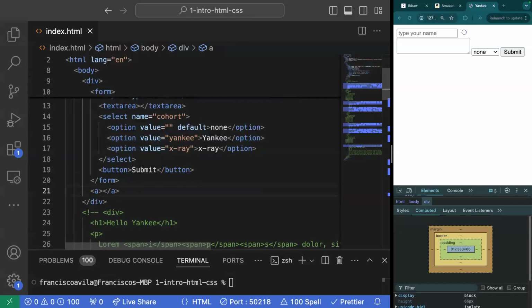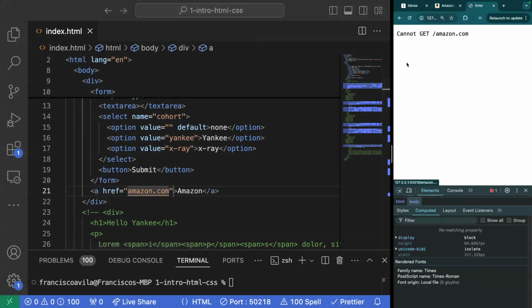An anchor tag is a way of linking to another site or another template within your own site. Anchor tags do a hard redirect, meaning that once this gets processed, the browser is essentially re-rendering your entire site. It's an entirely new set of communication between the client and the server. So let's say in this case, I want there to be a tag that takes me to Amazon. Notice that it's not highlighted in blue yet. It's just interpreted as text, and that's because it's missing the href attribute. If I put Amazon.com, now it's highlighted in blue.